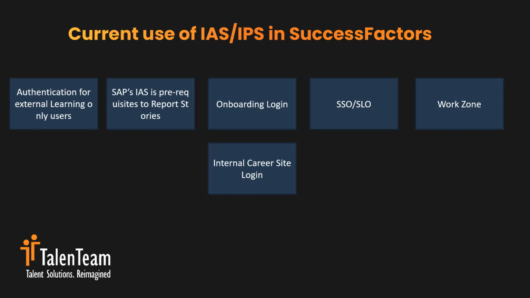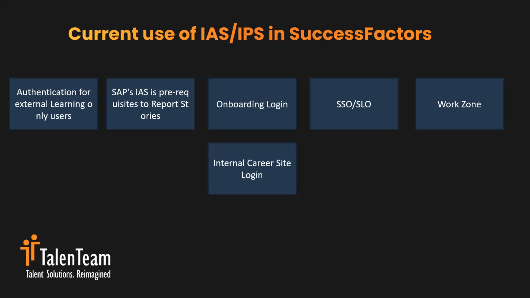Okay, now the second use of IAS is report stories. I'm sure you guys know by now, report stories is the new tool for reporting solutions in SuccessFactors, which gives you the ability to design more visually appealing reports across the system of SuccessFactors. Now, this reporting tool is nothing but the SAP Cloud Analytics tool trimmed down. That's how I put it.